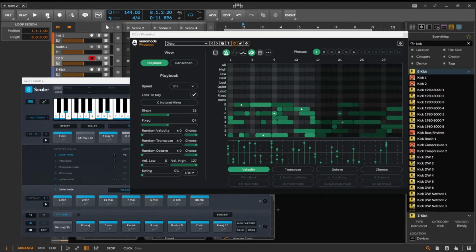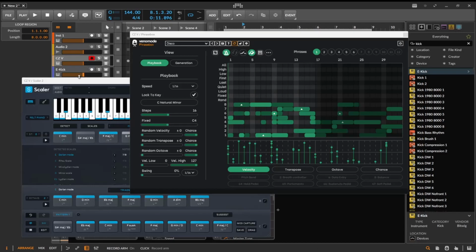The reason I wanted to demonstrate this today is I noticed it was on sale at one of the plugin sites. So in case you saw it and wanted to know about it, or wanted to see a newer video showing some of the features, here it is. It's got a ton of features for random generation of phrases and stuff like that. Very cool little program. I've had it for probably a couple of years, and it does a lot of cool stuff.